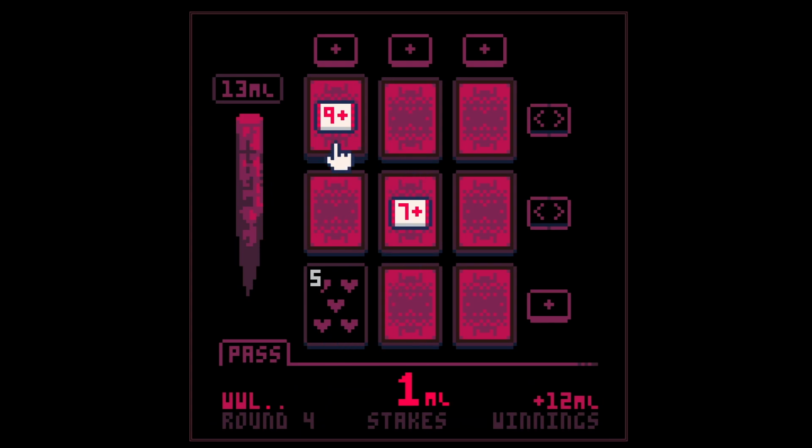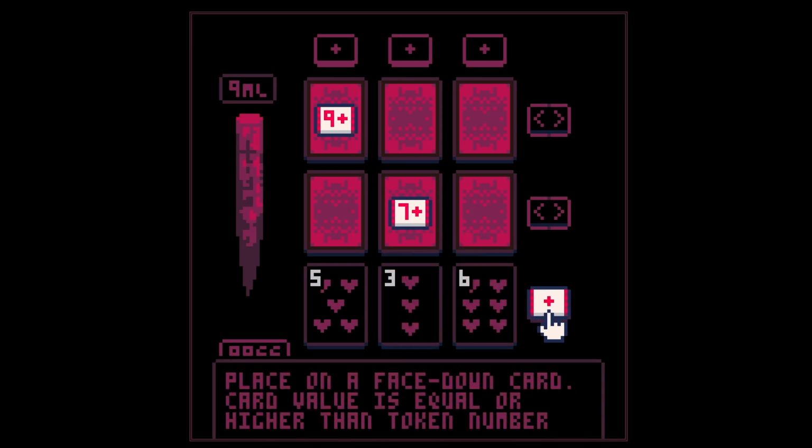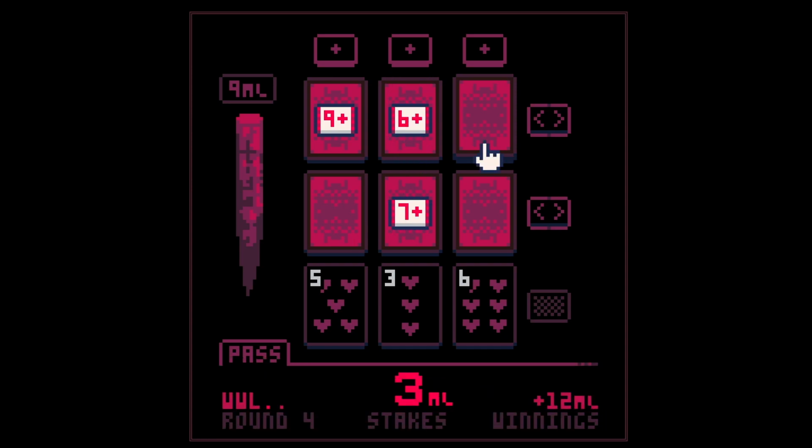Okay, so pretty good chance that this is the vampire. But we can't tell for sure yet, so I want to be sure. I do want to be sure. So what's that? Face down card value is equal or higher. Let's put that maybe here. Yeah. So that column over there, those are the high rollers over here, so maybe over here we take it a little easier.